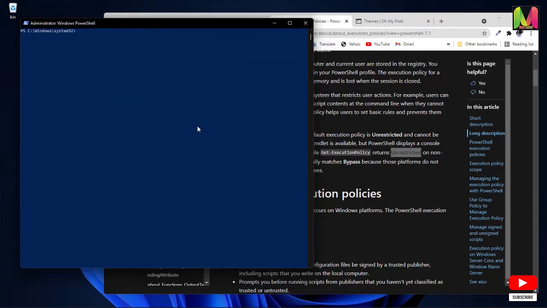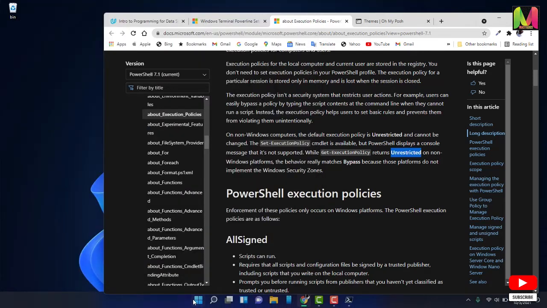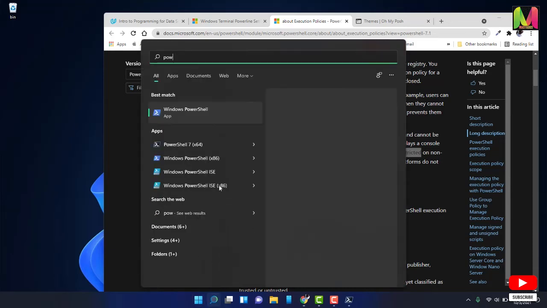Then you can now launch PowerShell again.